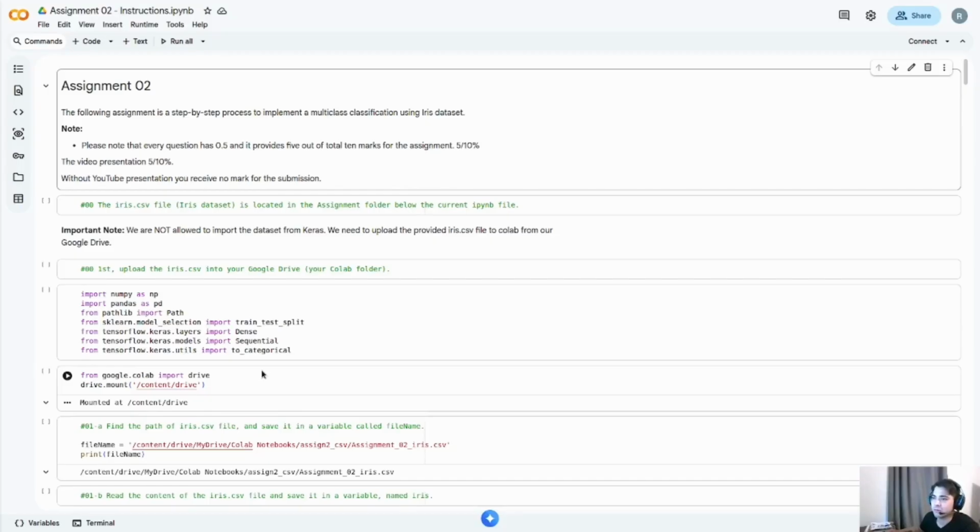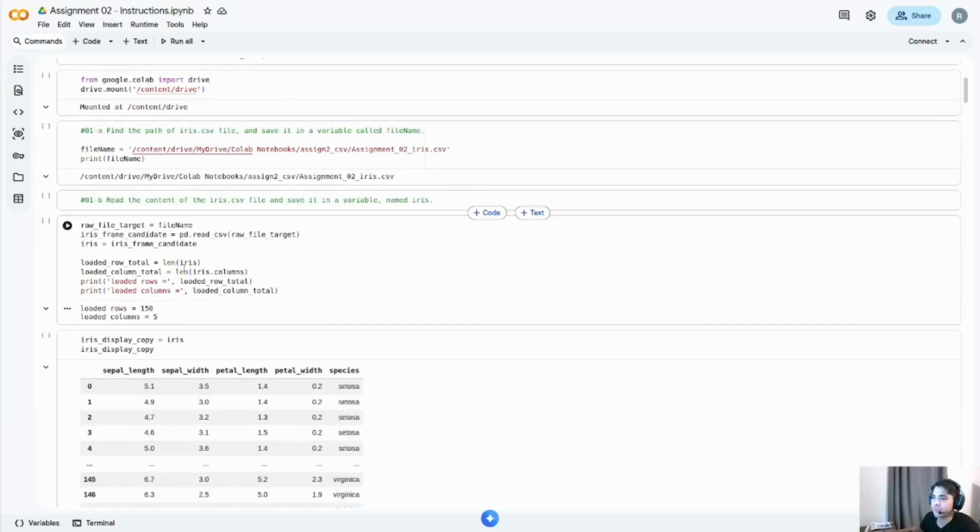So basically, what we did here is define a variable for the CSV file, so then we could read it with a method. So this is why we had to mount the drive up there, and then we have to check the sum, to check the rows and the columns, and then we show the first row.